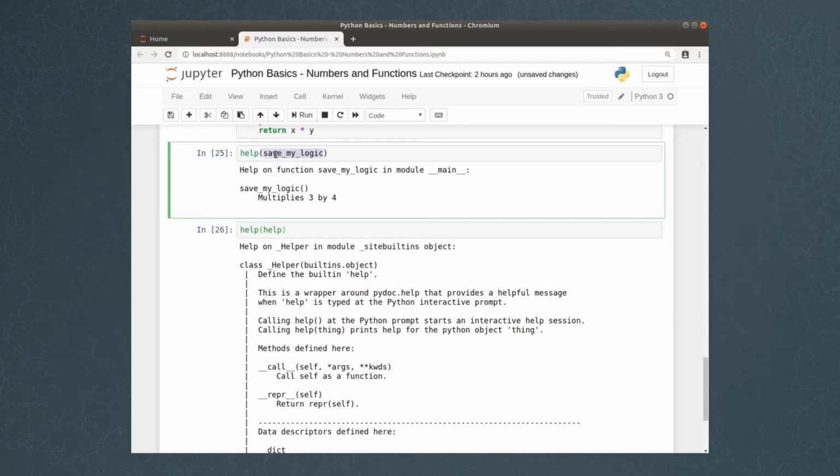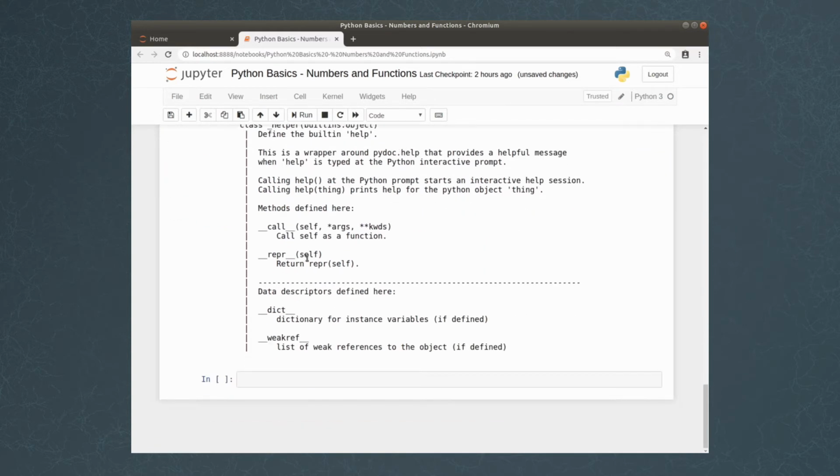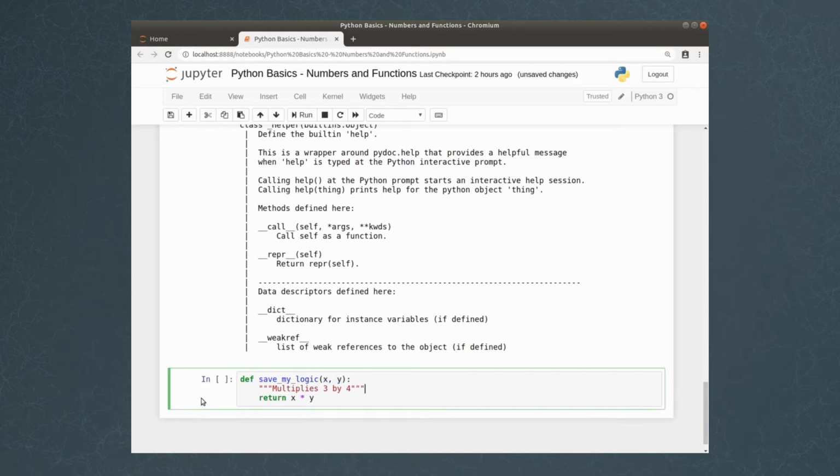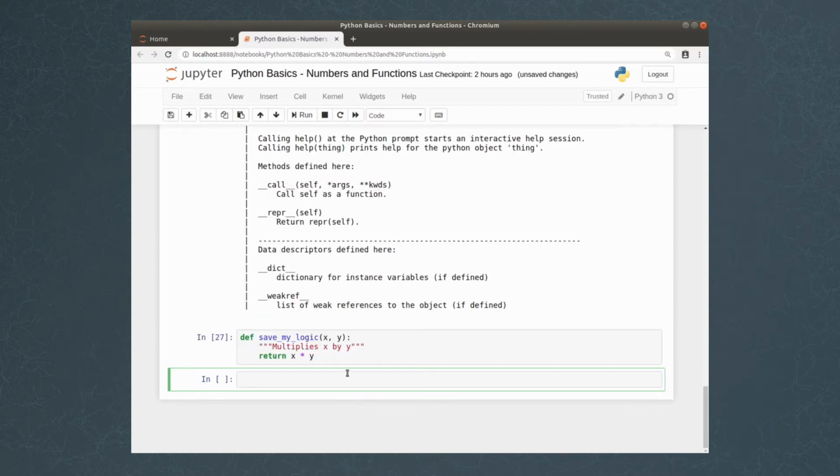So next you're asking, can I add these values to my own function? And the answer is yes. So let's update our function once again. Instead of saying x equals 3 and y equals 4 specifically inside the function, let's add what are called parameters to our function, x and y, here in the function definition at the top, right? Then we can remove x and y from our code. We can update our documentation to say multiplies by x and y. And there we go. That is our new function definition.